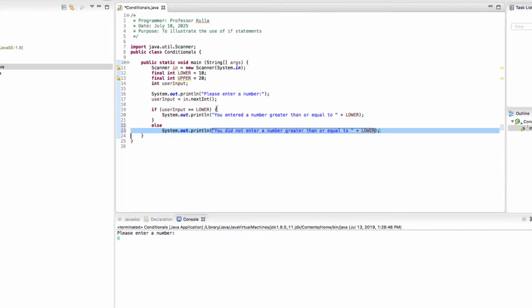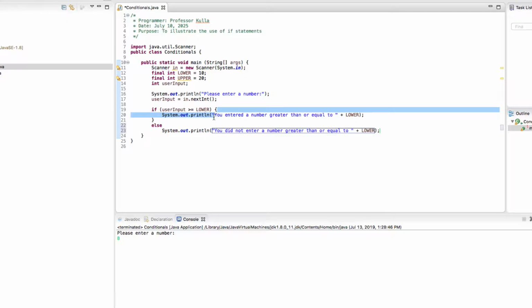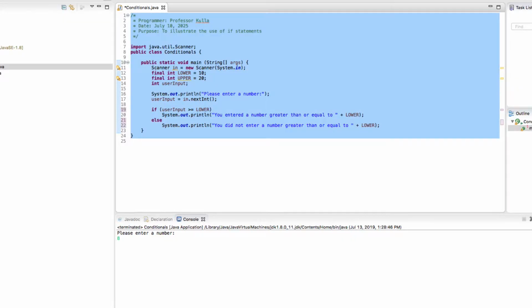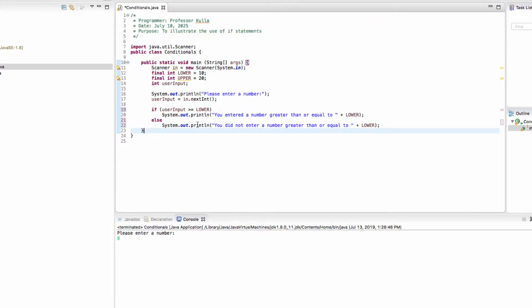Now, in this first case, these brackets here, they're not needed because I'm only doing one line of code. So if I leave them, that's fine. Or if I took them off, it's fine. Okay. So if you're familiar with other programming languages like Python, the indenting has nothing to do with it in this case. An if statement is going to execute one more line. If you want more than one line, you have to put those brackets. You can't just indent to have that happen.